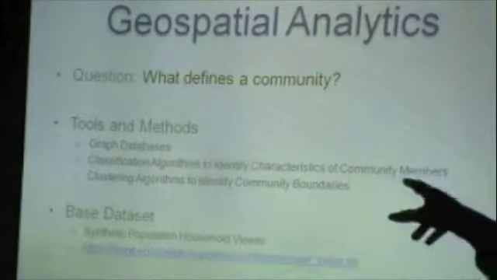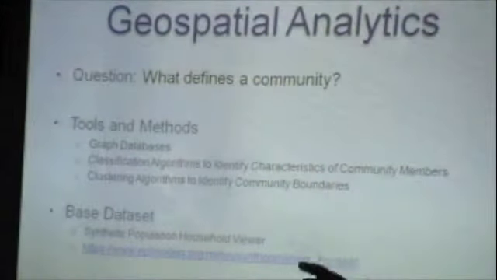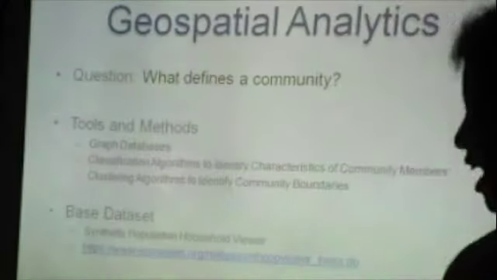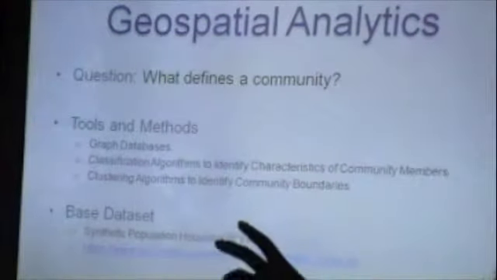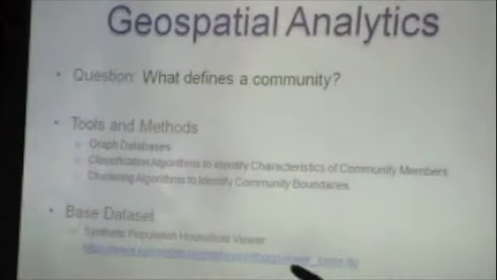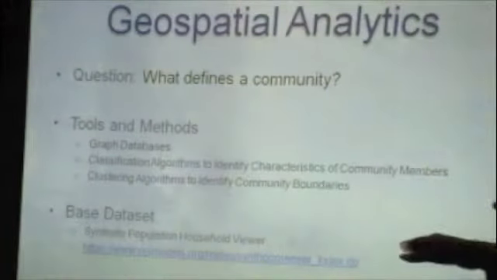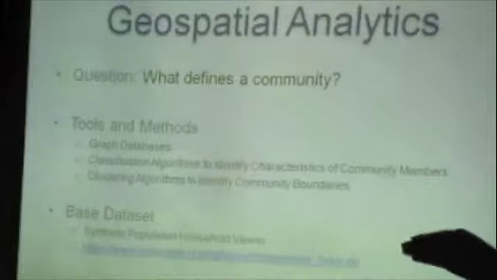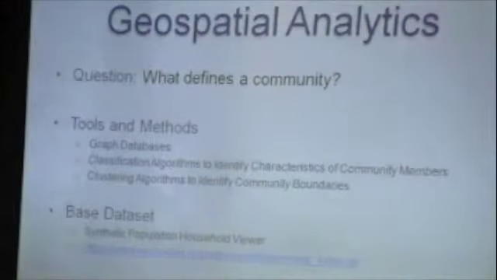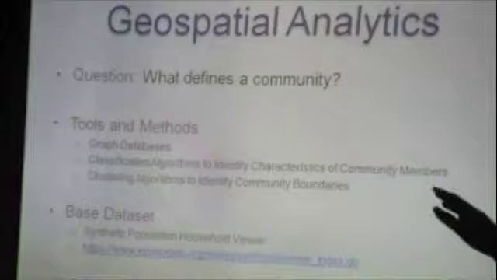But I wanted to show you the base data set, which is actually available online, and I can show you guys afterwards. I will show you a screenshot of what our base data set looks like. It's actually 114 million households that currently have 5 different properties. And those data are plotted on a map so that you can see different points. And this is available to the public. You can find your house and see whether or not you actually have a house that's nearby.